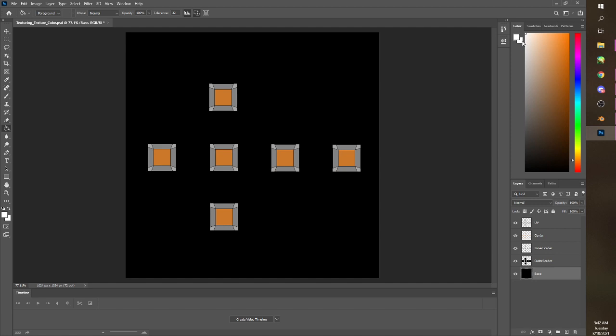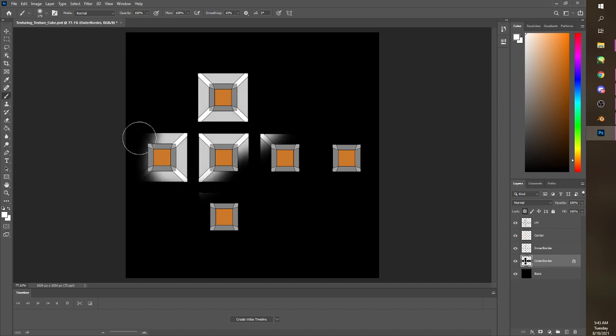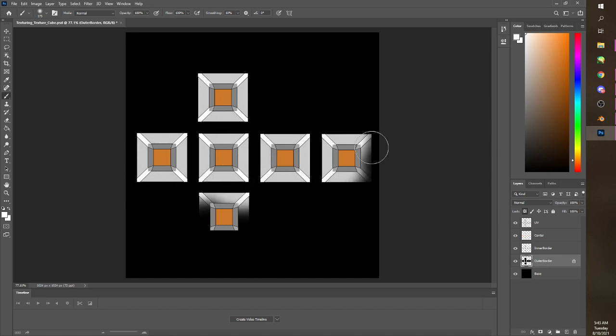And now I'll change my color to white, go up here to the outer border layer, and I am going to do a transparency lock where I lock the transparent pixels. Basically what that does is, when I go over to my brush tool and make it a little bit bigger, all of the area on that outer border layer that we've drawn on is now the only area that you can draw on. So we can turn all of those black squares white quite easily.